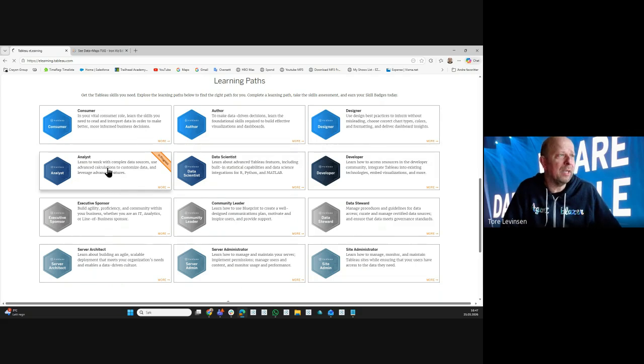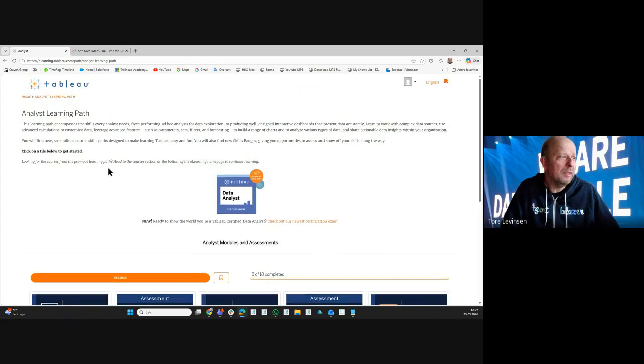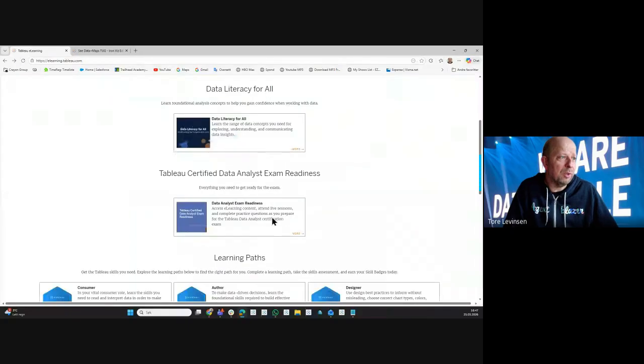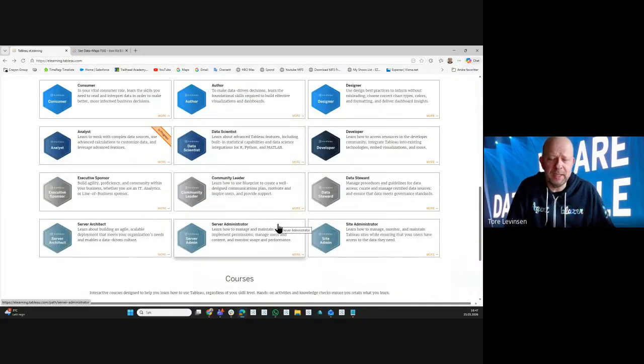So if you go into any of these badges or learning paths, you will see that you have multiple sections that you can go through. And of course, a lot of these same sections will be similar to, or some of these are cross-referencing or being used in several of these. So as Rob said, if you would like to be a community leader, for example, then you can also go through this one. So when you finish these and do these questions in the end, you can take them as many times as you want.